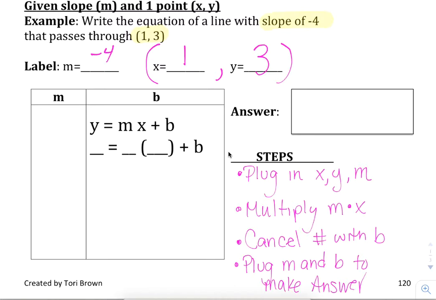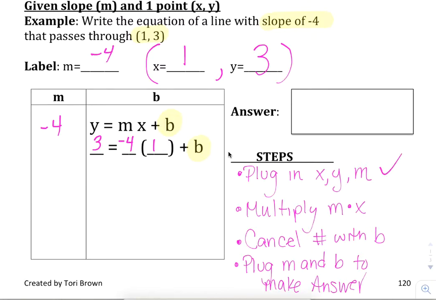So, again, we need an m and a b. Right now we have our m. We know that our m is -4. But we're going to use that x and y, plugging in what we know to find the missing variable. And our missing variable this time is going to be our b. All right, so I'm going to plug in what I know. My y is 3. My m is -4, and my x is a 1. Notice that I put 1 in parentheses so it doesn't look like -41, okay? So we're plugging in our x, y, m.